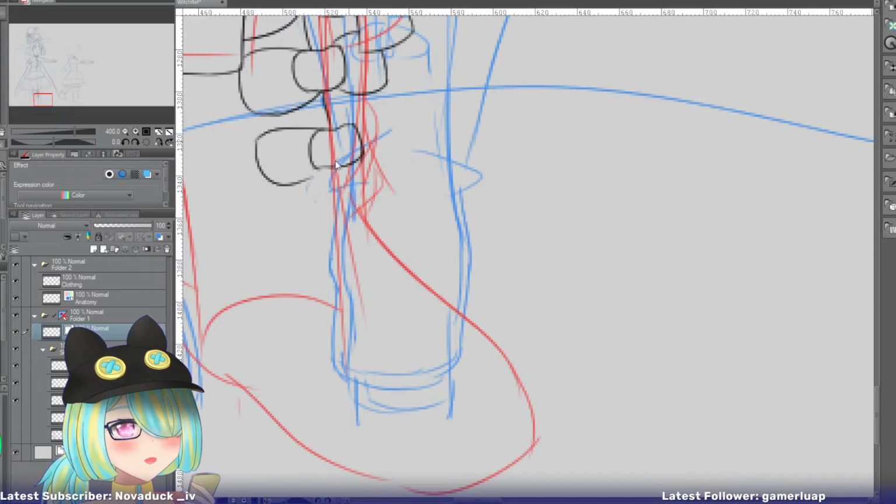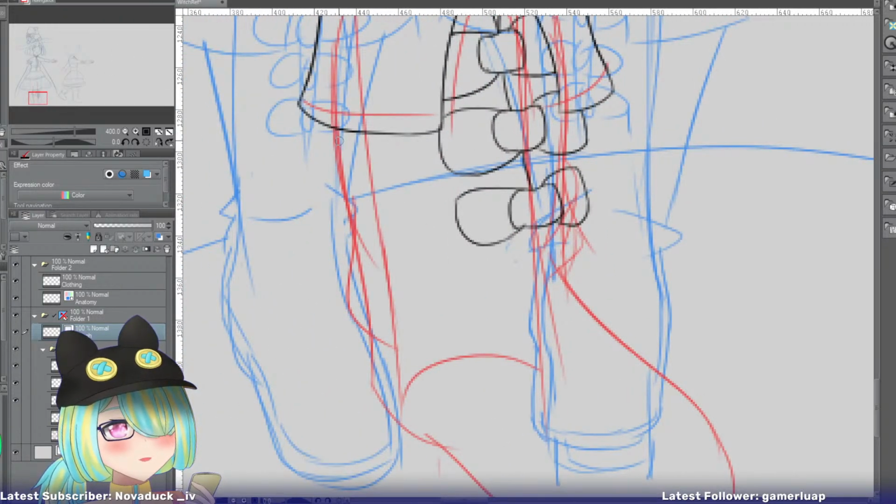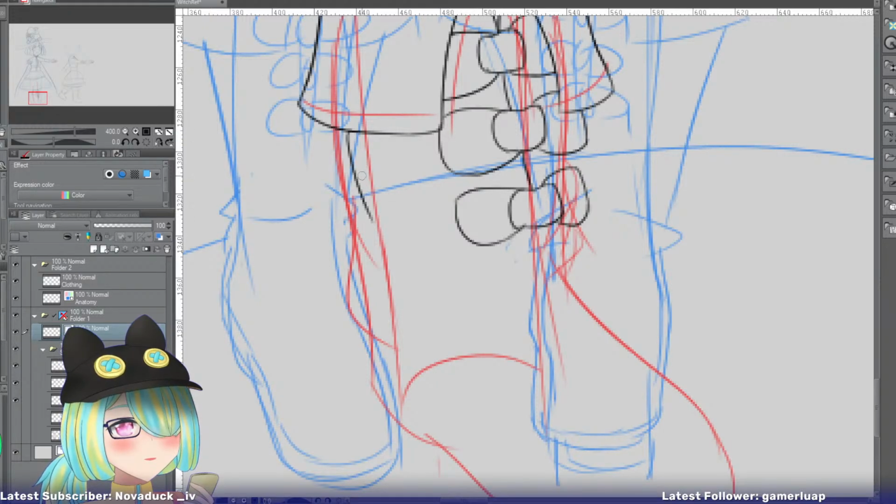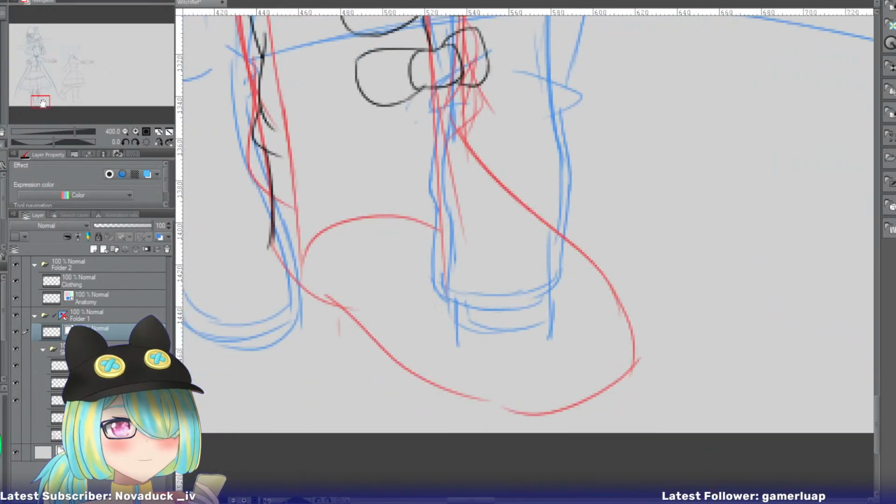I think I've got these ribbons coming down too far. I'm actually going to increase the hue here.